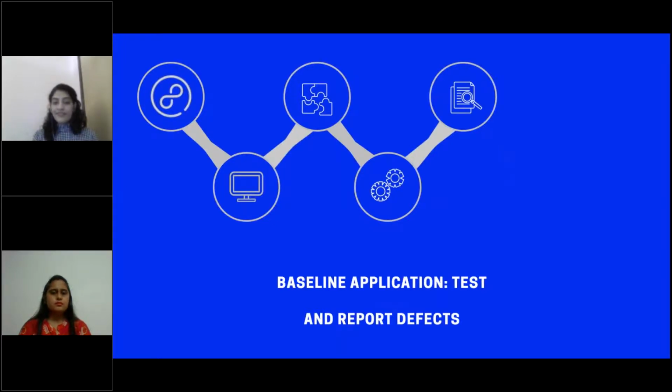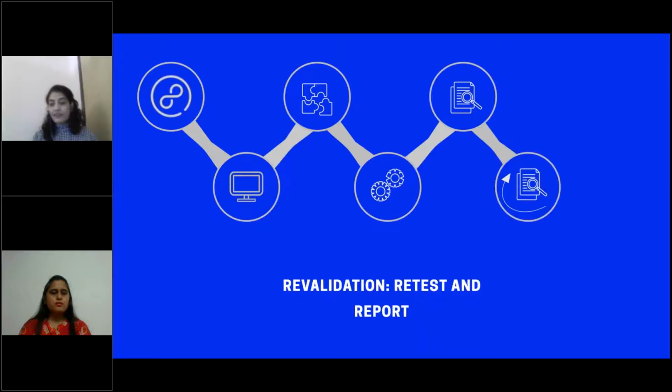Post the baselining comes the revalidation phase, where we retest the defects that have been reported earlier, and through regression testing we see that nothing is broken while it has been fixed. And this is where we complete two good rounds of accessibility testing.